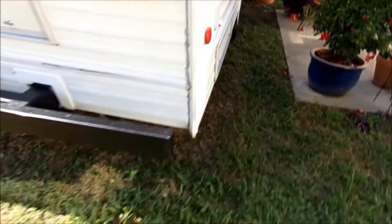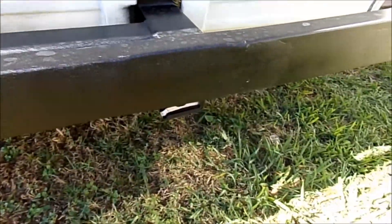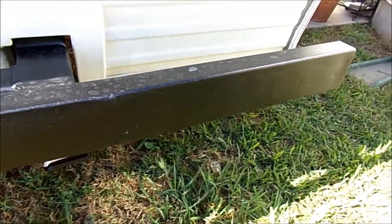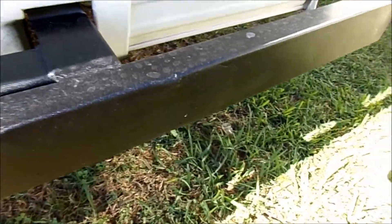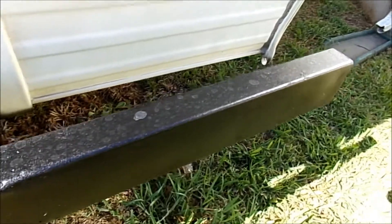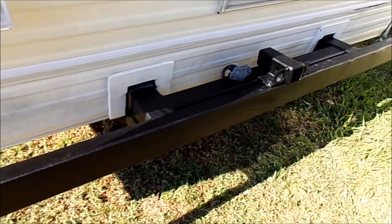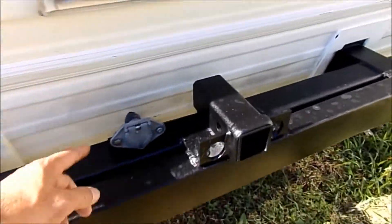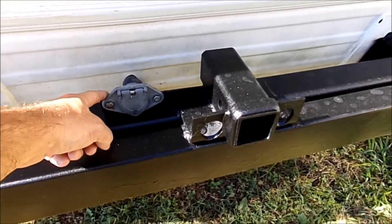And yesterday, this is what I did. I had a really bad ding in the bumper there — you can still see it's a little bit out of shape. But I had some practice with Bondo, and I used the black truck bed coating, which came out nice. And my trailer light hookup here — I reminded, we've got horses.